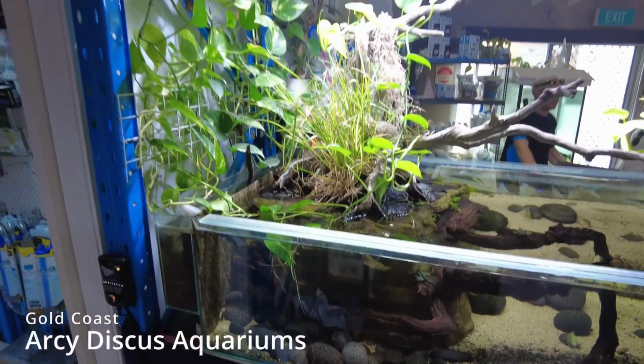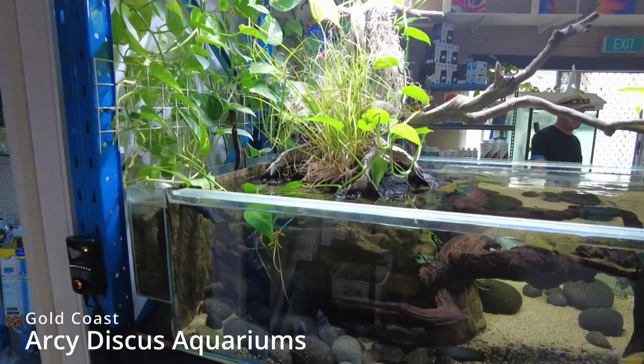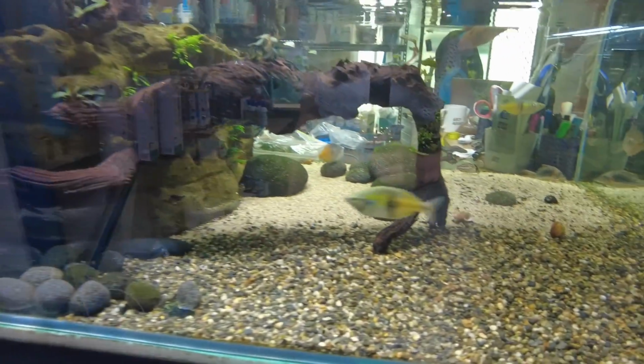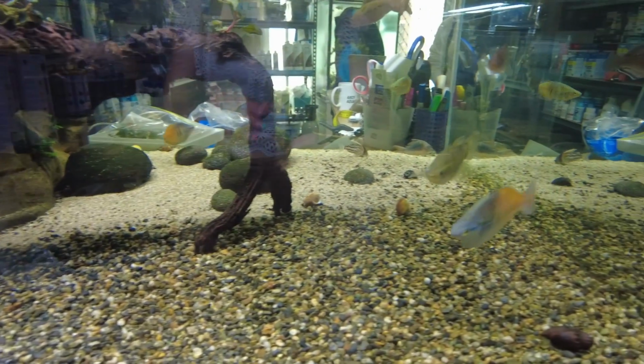So I had this really great idea that I actually stole from Ross at RC Discus Aquariums. He's got this really nice river tank, and what he actually did to create his multi-level cliff face was he got one of those 3D backgrounds that you see in some people's African cichlid tanks.